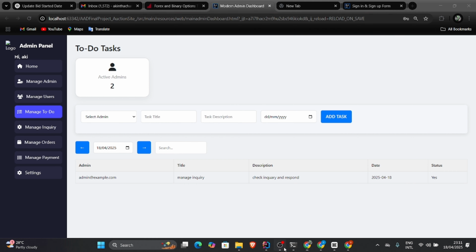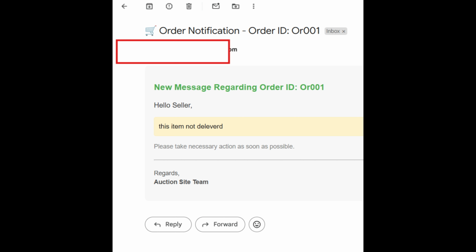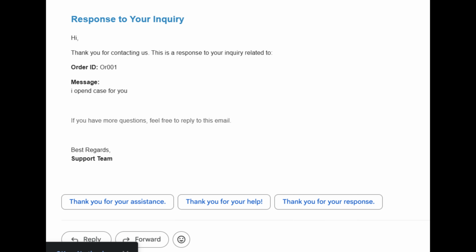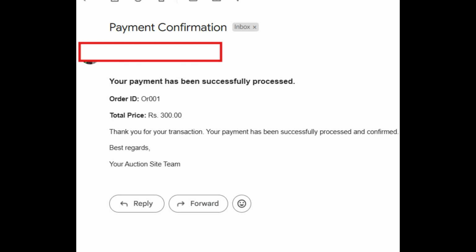And those are the emails: order notification, respond to inquiry, and payment confirmation, emails sent by the admins.